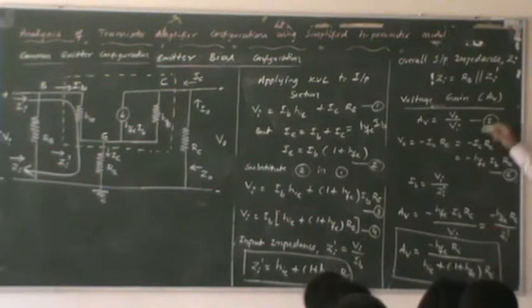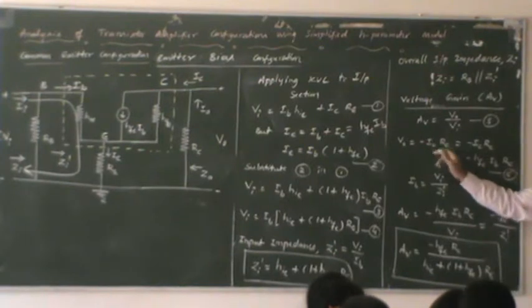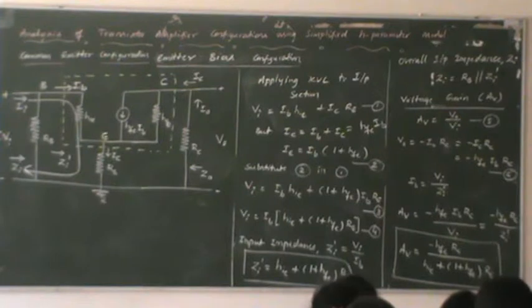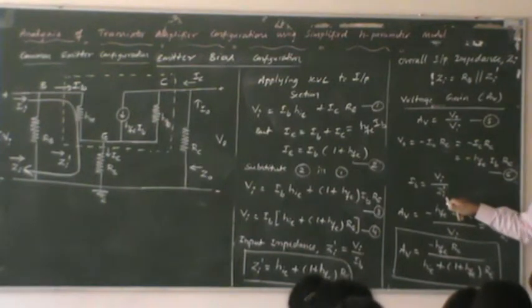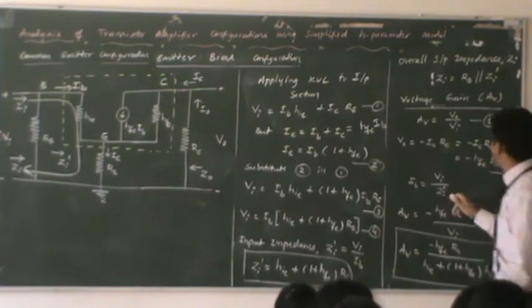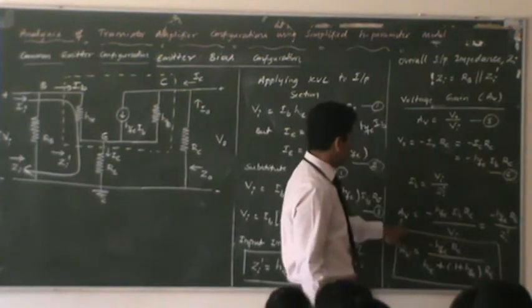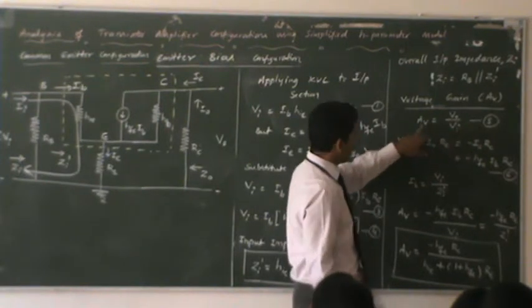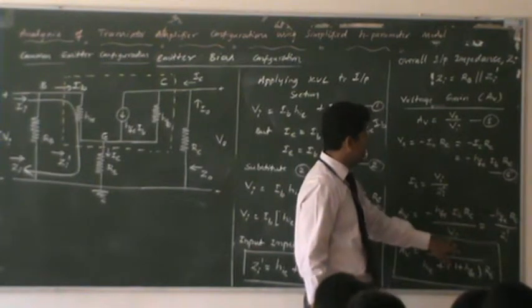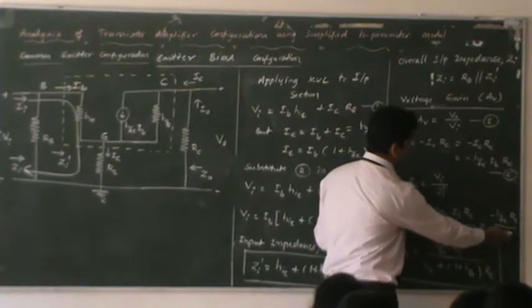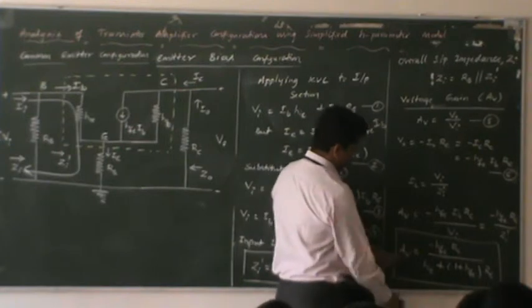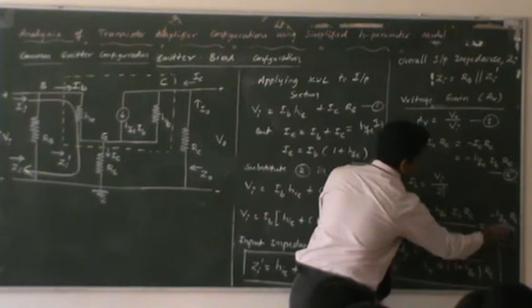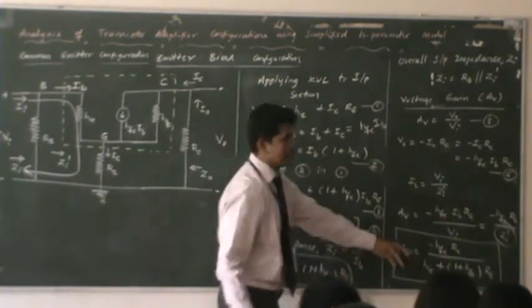The rest of these derivations are expressions for voltage gain. AV is V0 by VI. V0 is minus RC times IC, and IC is written as hfe times IB, so V0 is minus hfe times IB times RC, equation 6. Also, IB is the base current, input voltage by input impedance. Look at that, it is Zi dash which we will consider, not the overall input impedance. So you can substitute for IB in equation 6, and then V0 in equation 5. You will obtain AV as minus hfe times IB RC divided by VI. But VI by IB can be substituted as Zi dash. So the final expression for AV becomes minus hfe times RC divided by Zi dash, and substitute for Zi dash from this equation.